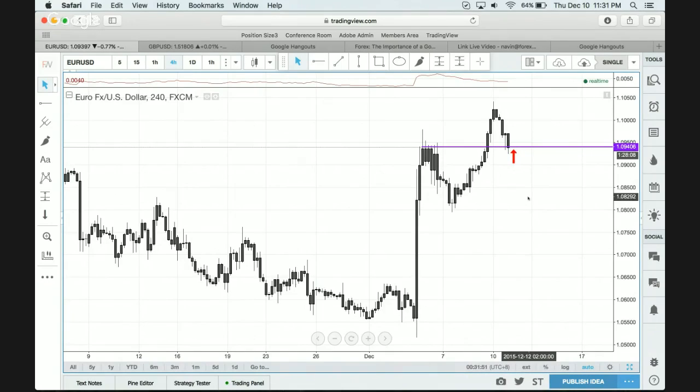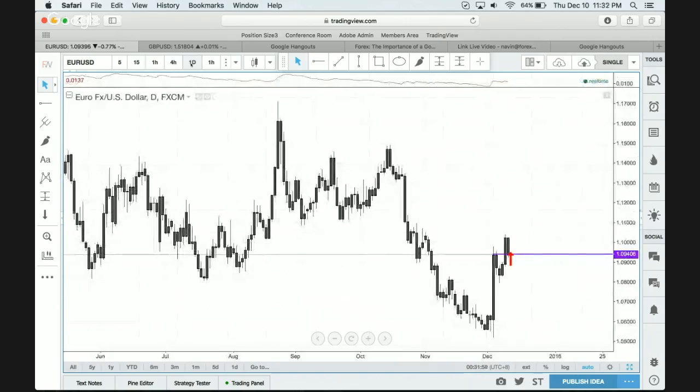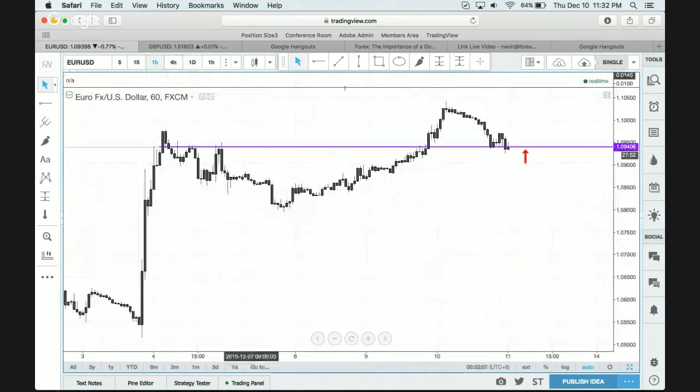Okay, but notice where you're buying this. I'm going to do the same thing. If I take it up a time frame, you're buying it over there. Okay, what if I move it down? If I go down a time frame, it looks like, well, it's a perfect place to buy, right? Support equals resistance and everything.